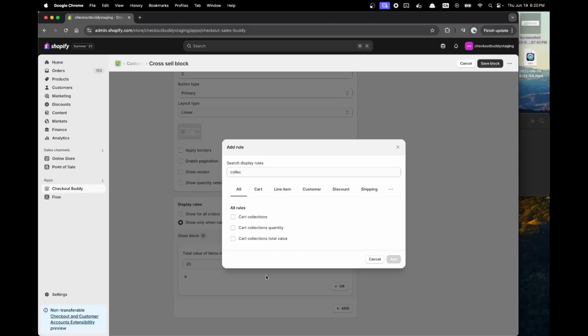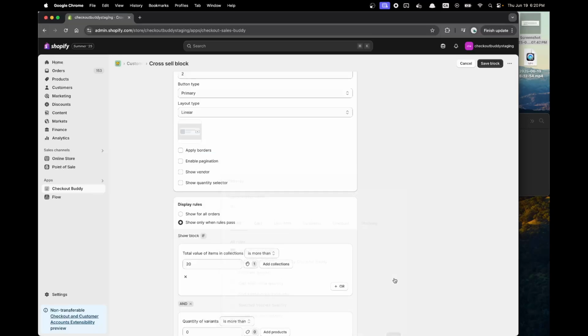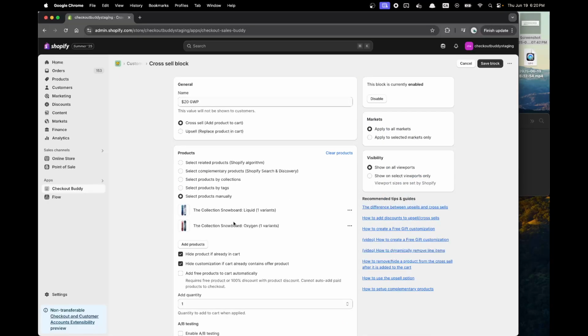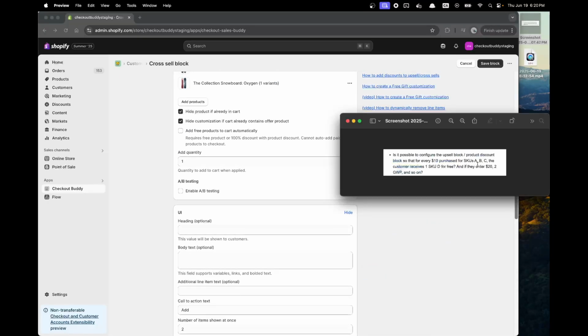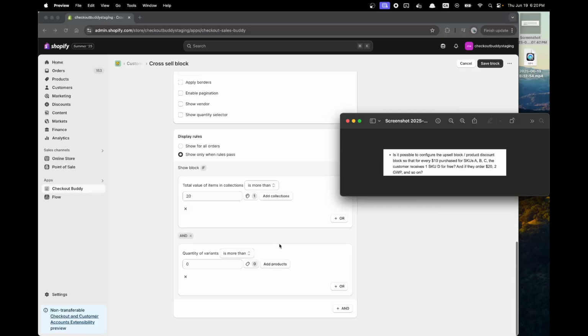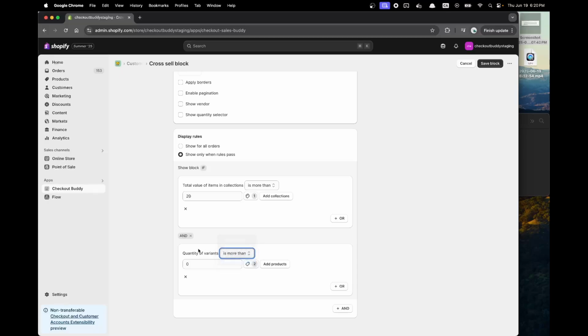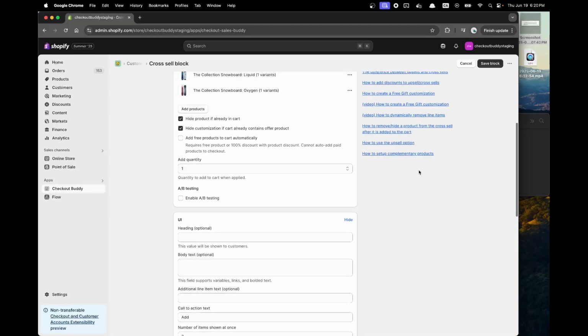Then we're going to add another display rule based on quantity of variants. Because these are the 2 gifts, and then we want to make sure that if it's over $20, they can add 2 gift with purchase products. And so those 2 gifts, we want to select those. And make sure that the quantity variant is less than 3. So it's 2 or 1 or 0, it will show. Nope, it should be less than 2. Because if it's 0, we show. If it's 1, show. If it's 2, then they've already reached the limit. And that should be good for this one.